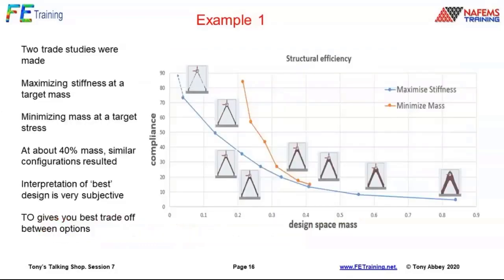So if we take that idea, here are my design candidates. What I've done here is to say this is the mass achieved by each dot in here as a target volume fraction. So I don't know where 30% is. It's somewhere down in here. Actually, I don't know quite where it is. But basically, this is my mass, and that's actually a mass in kilograms, I think, not a volume fraction. And this is the compliance. So basically, the lower the compliance, the stiffer the structure. So that's basically the idea.